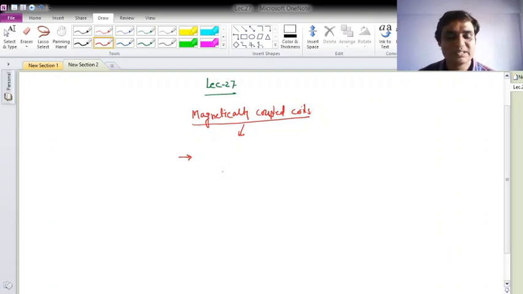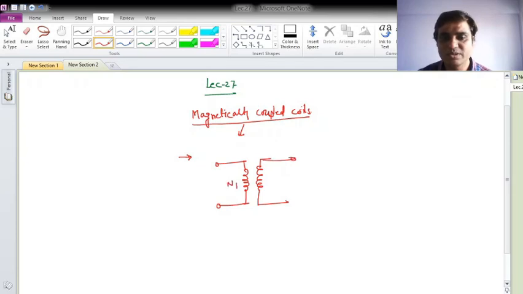So let us start with Faraday's law of induction. It states that if you have two coils with turns N1 and N2, placed near each other, and two currents flow in both of the coils, for example, let me draw it. If I have two coils like this, placed near each other with the number of turns N1 and N2, and the currents flowing in them, say I1 and I2, and the voltages V1 and V2, these are the polarities, then what will happen?